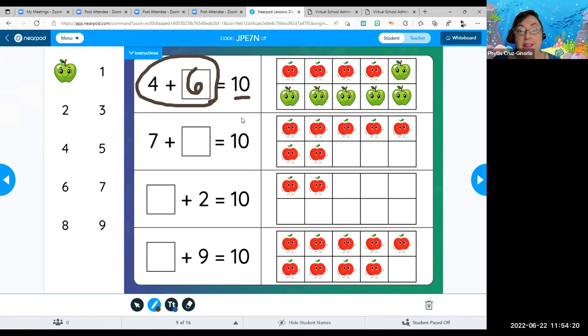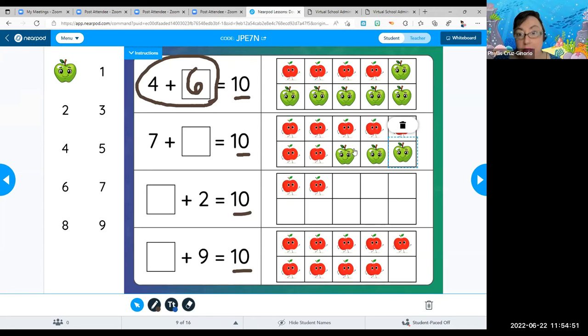Notice each one ends with 10. So I need to fill the whole tens frame in. That's right. Can't leave any out. Step 3, slide your green apples in to fill in your 10 frame and make it complete. So you can tap your 10 and be done. Now, step 4 and final step, count your apples that you had to add in the second addend and put it in your second addend box, your blank box.